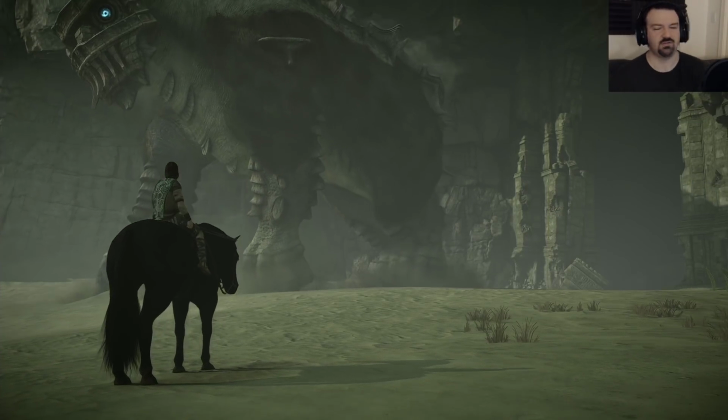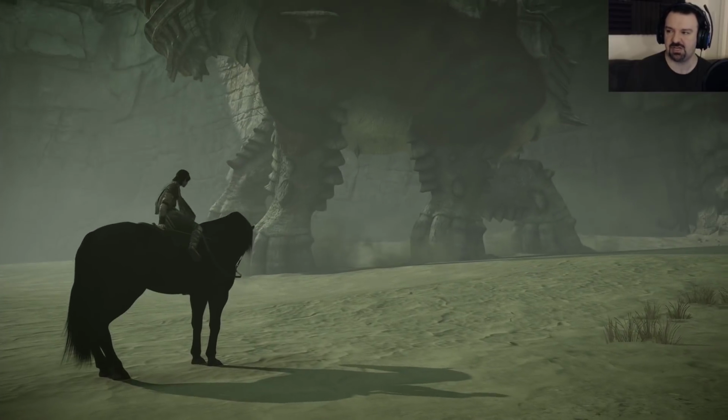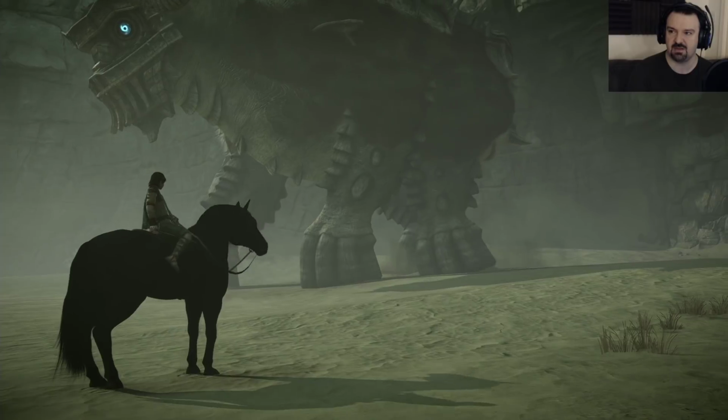All right, here we are. Boss number two. He kind of looks like a giant bull, but he's slow as shit. So I think in this case, you need to ride your horse and jump on him, if I remember correctly.